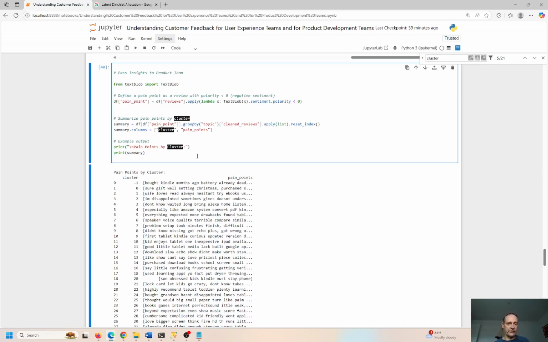Now it starts to get pretty interesting. We're going to use a technique called TextBlob, where we use the sentiment and the polarity. The sentiment is either positive, negative, or neutral, and the polarity is how polarized, or how maybe offensive, I don't know if offensive is the right word, but how important or how significant or meaningful something is, right?